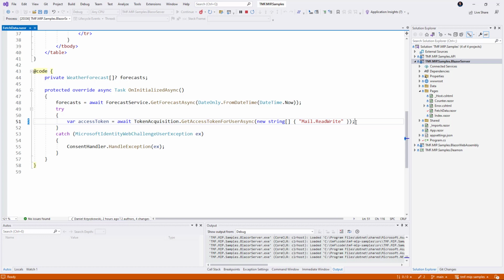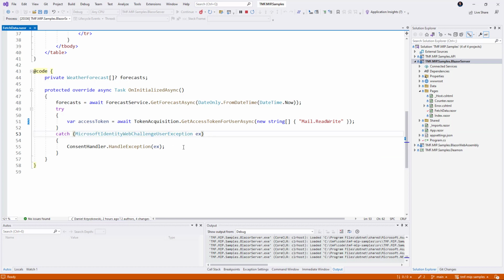Basically, when the application and, underneath, the Microsoft Identity Web Library verify whether this permission was granted or not by calling the Microsoft Identity Platform, and if this permission was not granted by the user during authentication, a MicrosoftIdentityWebChallengeUserException will be thrown.